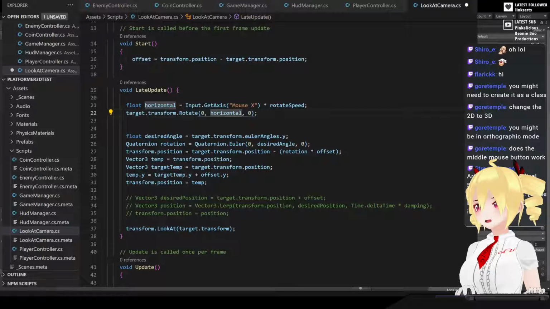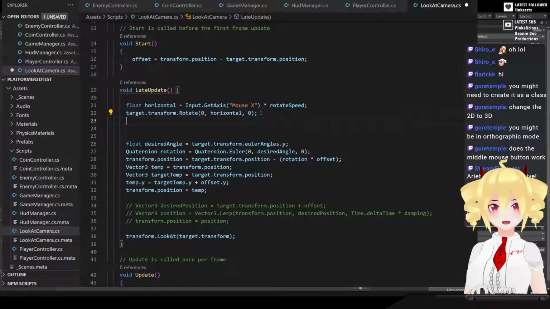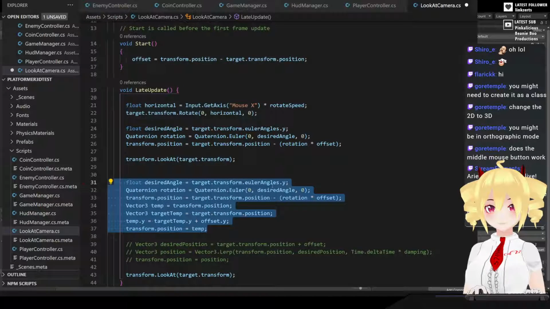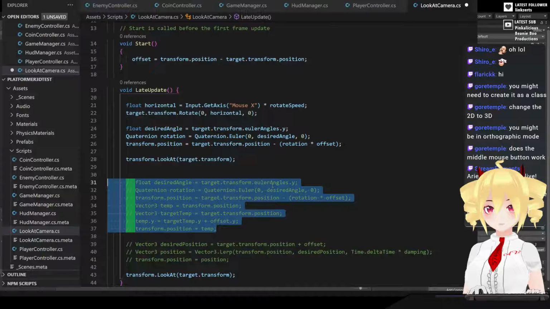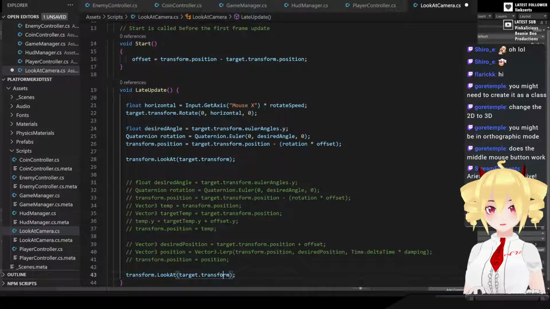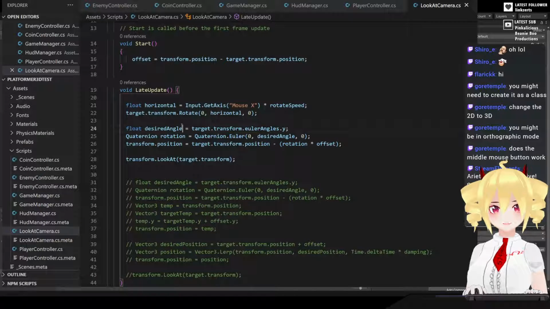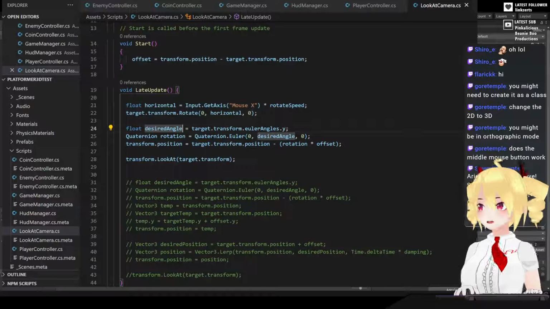Well, for now let's just copy the sample and see what happens. So we'll comment out my stuff. So it looks like this is pretty much the same code as the previous thing.